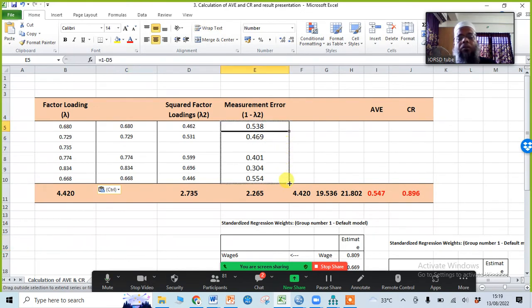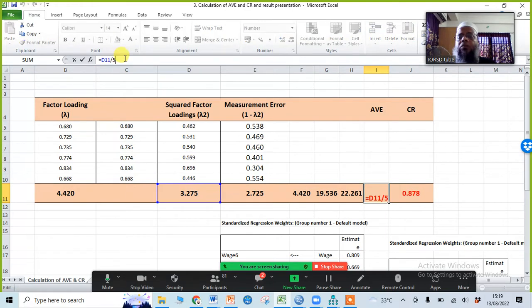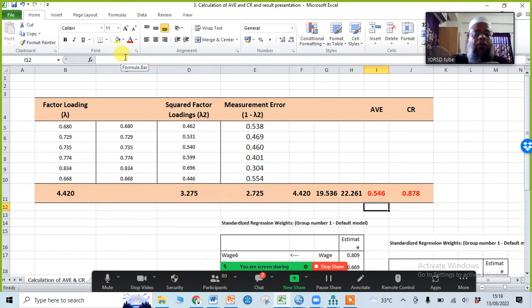However, okay, we have the formula here. So, here we need to put the 6 here. This is the result of AVE and CR. It is achieving, right? Yes. Okay. So, it is achieving more than 0.5 and it is achieving more than 0.7.